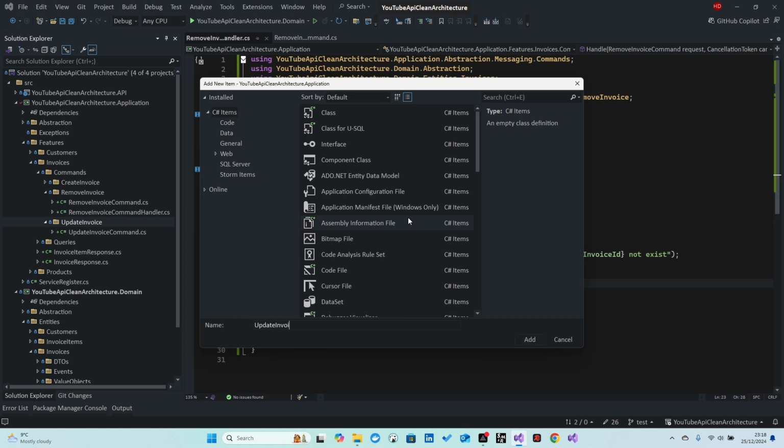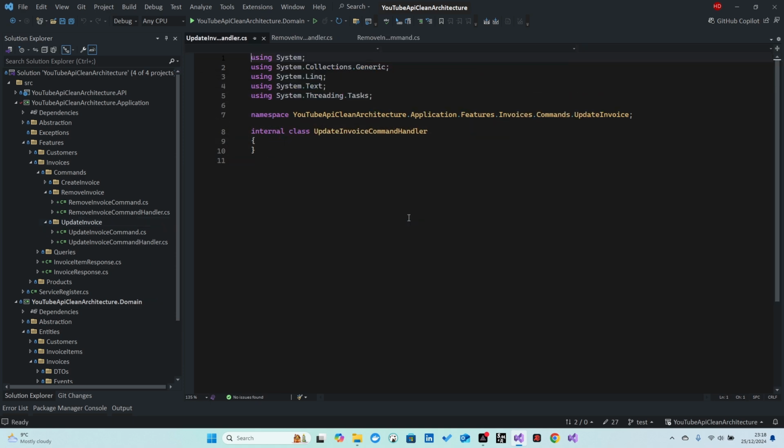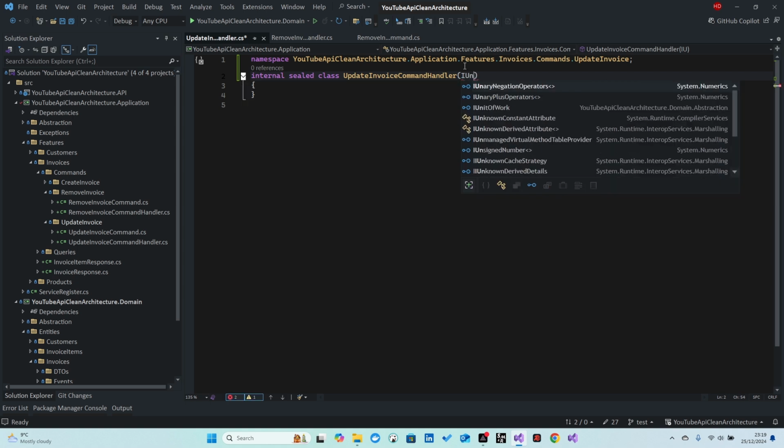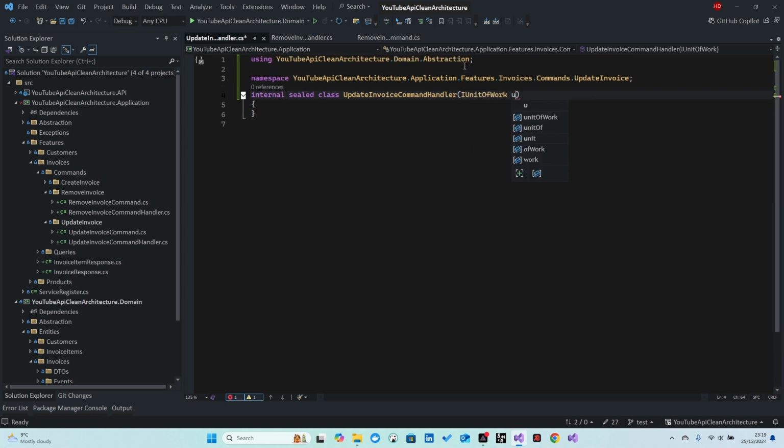Update invoice command handler. Control RG, make it sealed. We need a unit of work. Perfect.